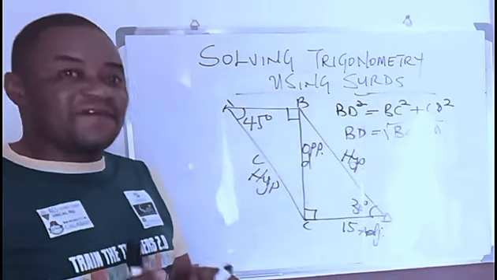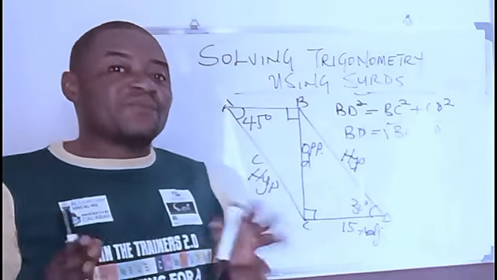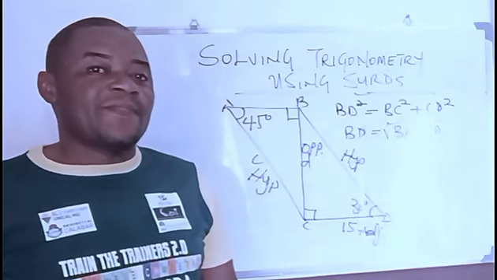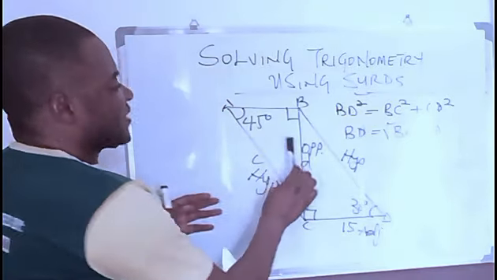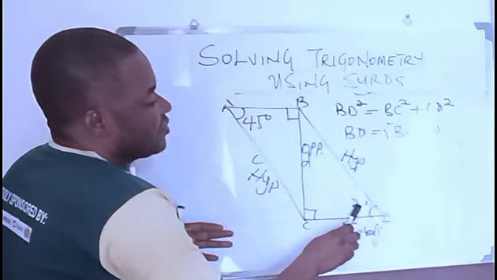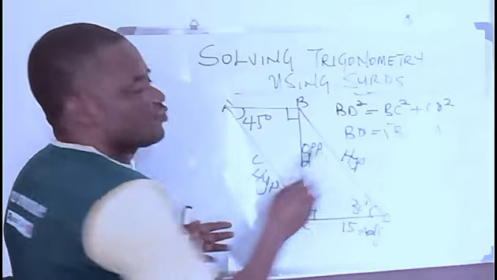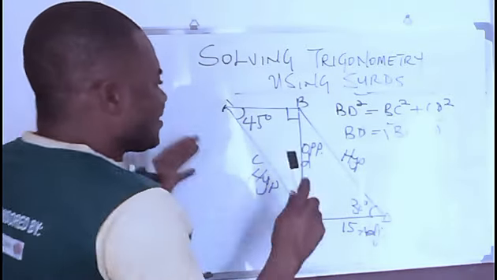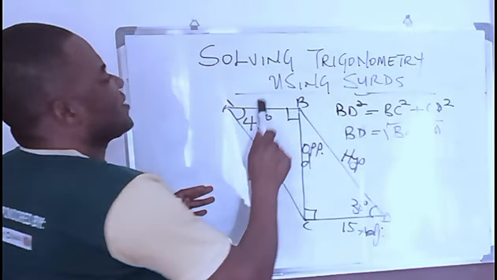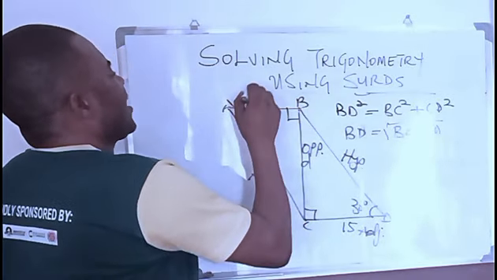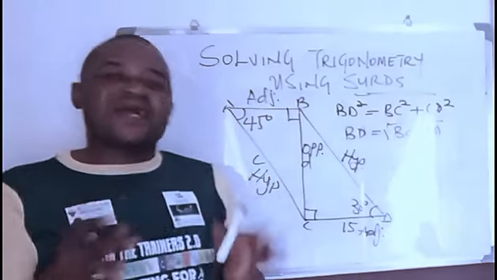You must first identify the sides of a triangle before you'll be able to solve the trigonometry problem. So this side is the longest, the hypotenuse. This side that faces the hypotenuse, or perhaps faces the angle, is the opposite. And the side that is adjacent to the hypotenuse is called adjacent. In that case, this side is also the opposite, while this side is the adjacent. So we have been able to establish the sides of the triangle.